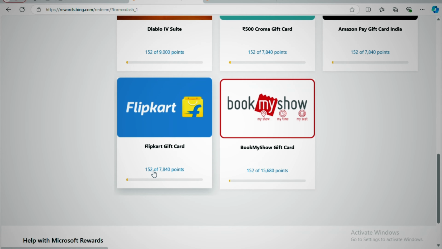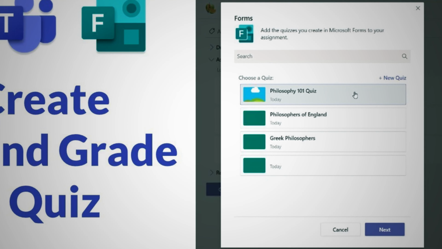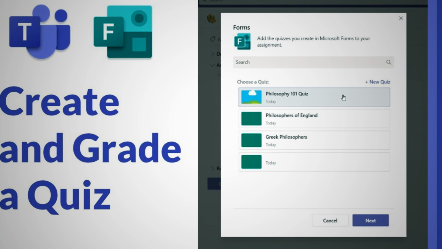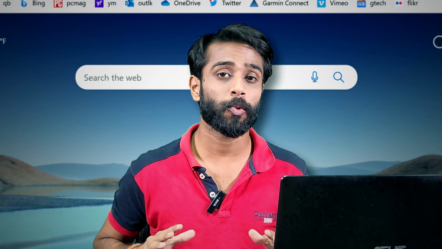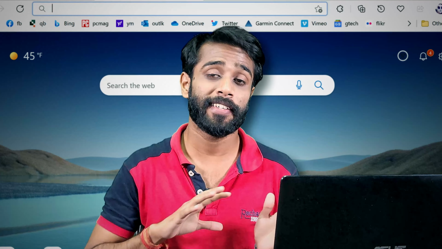Well, I have some pro tips to maximize your points. Make Edge your default browser. Don't miss the daily quizzes, as they'll get you more points on a daily basis. And yes, of course, complete the other tasks too. Keep this process up and just repeat it in routine, on a daily basis.